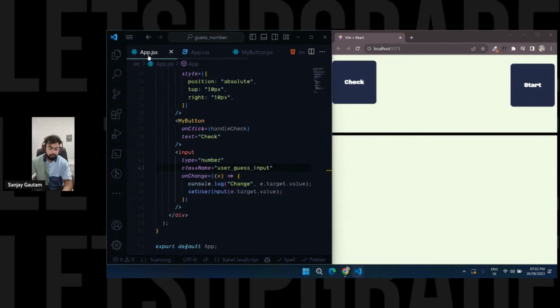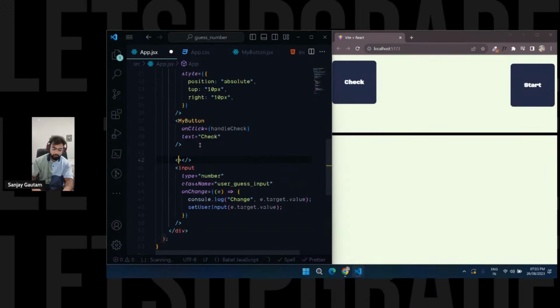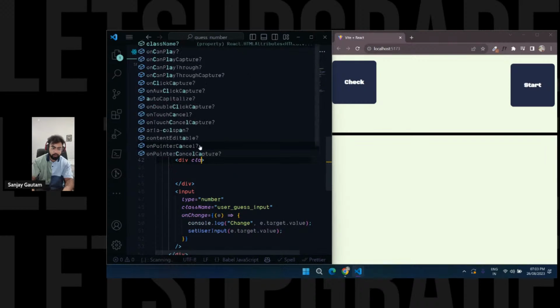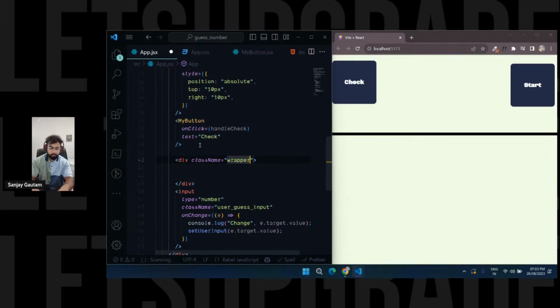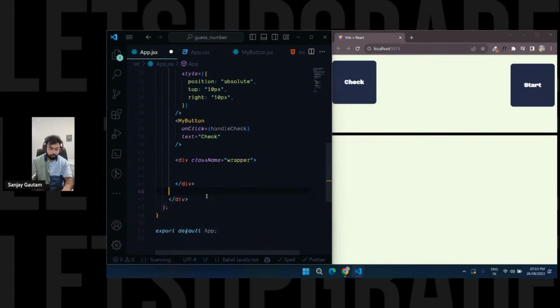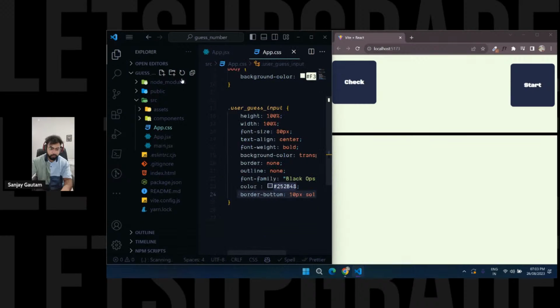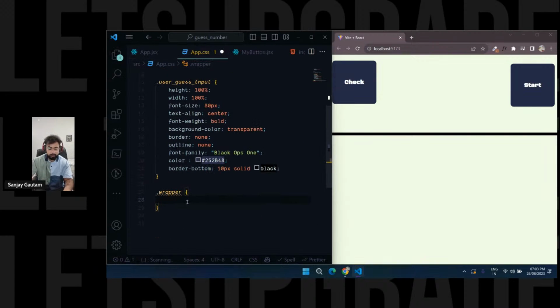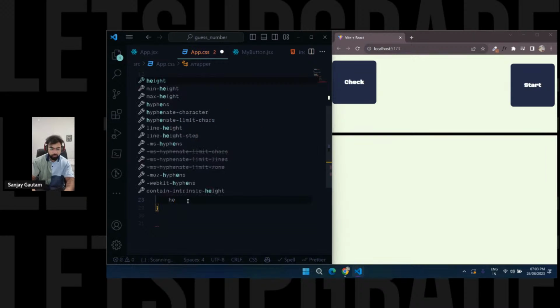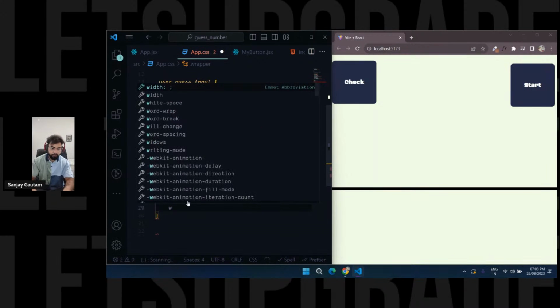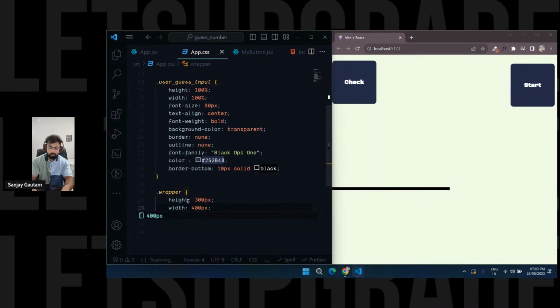So for that, I will be creating a division here. In this division, I'm just going to give it a class name of wrapper. In this wrapper, I'm going to put this thing, and I will be creating a class wrapper and styling it. So wrapper is going to be somewhat, let's say, height of 300 pixels and width of 400 pixels, somewhat like this.